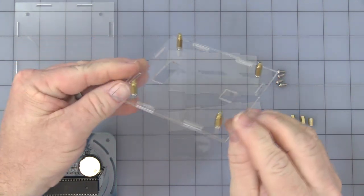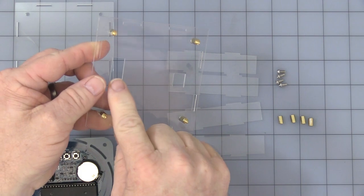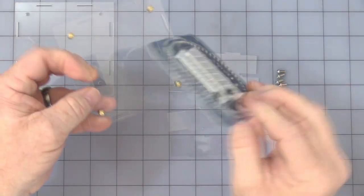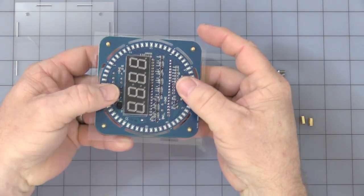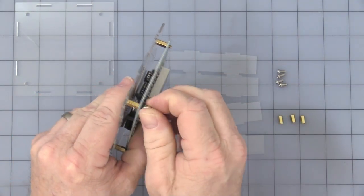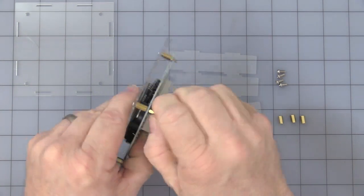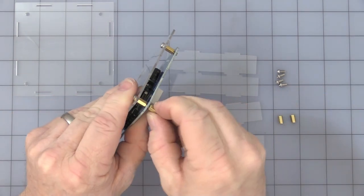Okay, once you have them all in all four corners, you can take your clock. Like I said, the larger slot is for the buttons, and the smaller one is for the USB. So you should line it up, and it snaps in place. Now you use the dual female standoffs. That will lock the clock in place.